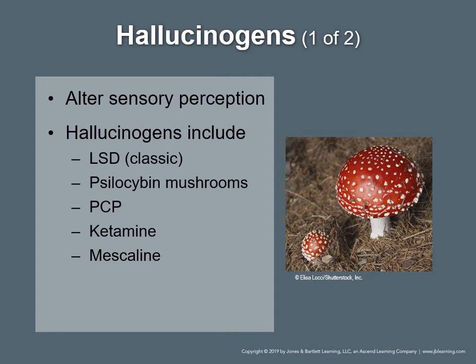Phencyclidine, or PCP, also known as angel dust, is relatively uncommon among young adults. PCP is typically smoked or snorted, though it can be injected. Slurred speech, staggering gait, tachycardia, hypertension, staring blankly for extended periods, and horizontal nystagmus, which is involuntary rhythmic movements of the eyes, are common with PCP use.